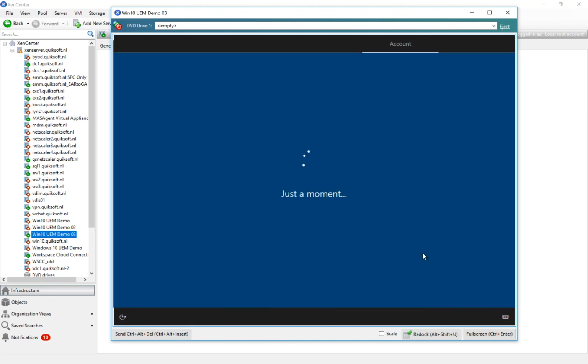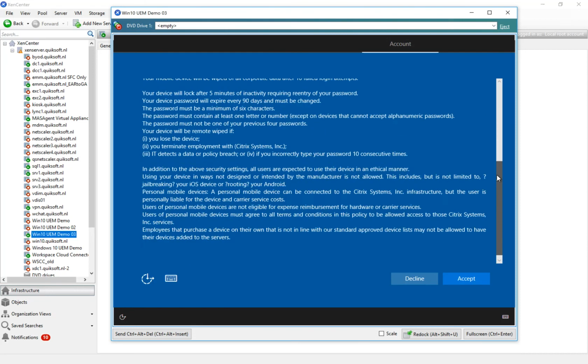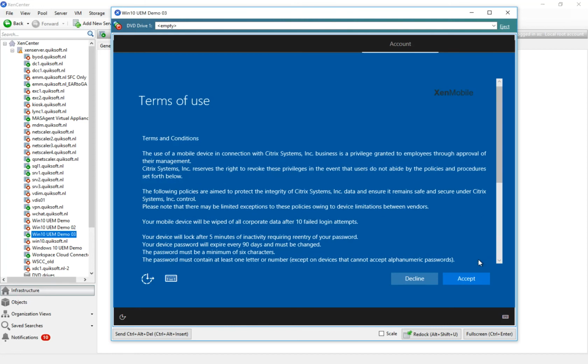And if it's correct, it will run to the configuration with no additional questions asked. It will automatically enroll into XenMobile. As you can see, this is the terms of use of XenMobile. So what we configured in the previous video, you can see back here, it goes directly into the enrollment process.